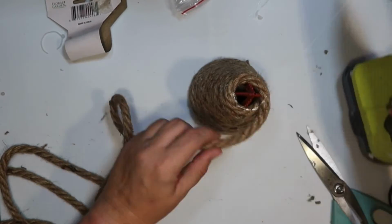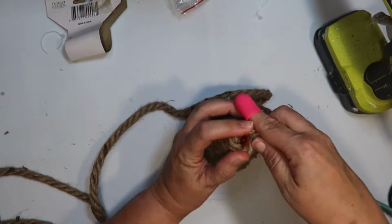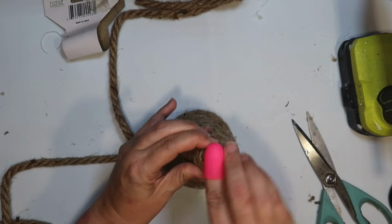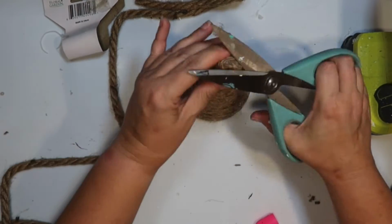And we're going to have another little Christmas tree. I'm not going to decorate this one at all with any kind of a topper or ornaments or anything. I just like the simplicity of the rope, and I think it'll be a nice contrast against the other 2 Christmas trees that we just made.